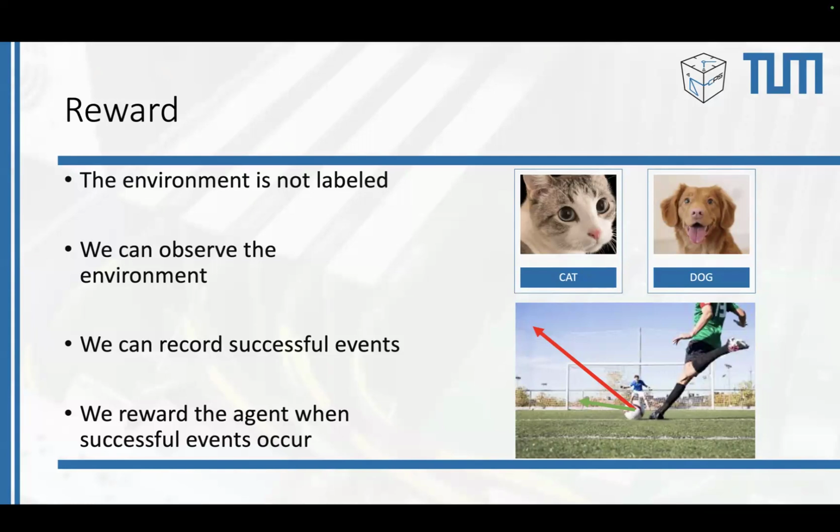We assume that we get signals, this is what they're called, from the environment that tell us if an action was good or bad, right? This is what we call a reward. And the reward is given to the immediate action that was taken to get that reward, right? So you shoot on goal, that's a good action. But the previous action, getting to the position where you shoot on goal, well, that's not getting any reward, okay?